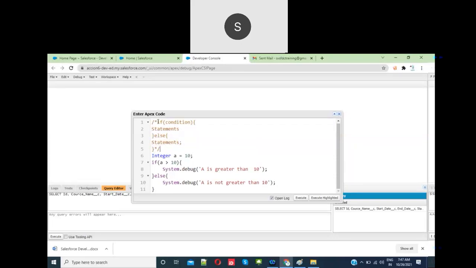Since we don't want to execute this, they are called multi-line comments. Whatever code is in this color is called actual code. Okay, let's see another one, which is if.